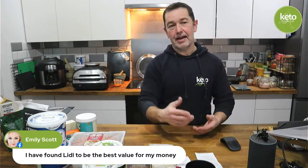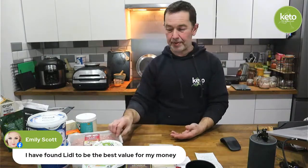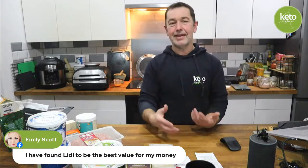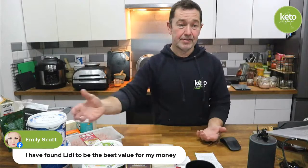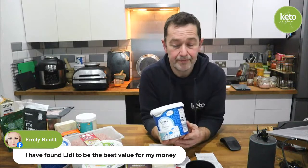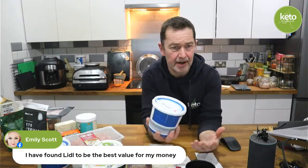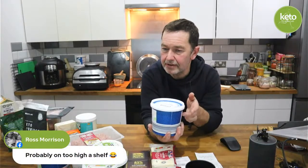Right, so I went to Aldi, but I could have easily gone to Lidl to do this bit of the shopping, because this is the stuff that we use every single day. If you're looking to make this into a proper lifestyle, these are the things you're probably going to be introducing. And here's the best value, Aldi and Lidl. If you want Greek yogurt or Greek style yogurt, both Aldi and Lidl have these larger 1 kilo tubs. You can get them in slightly smaller as well, 500 grams in Aldi, definitely. I don't think Lidl is doing the smaller pots. Can't remember.